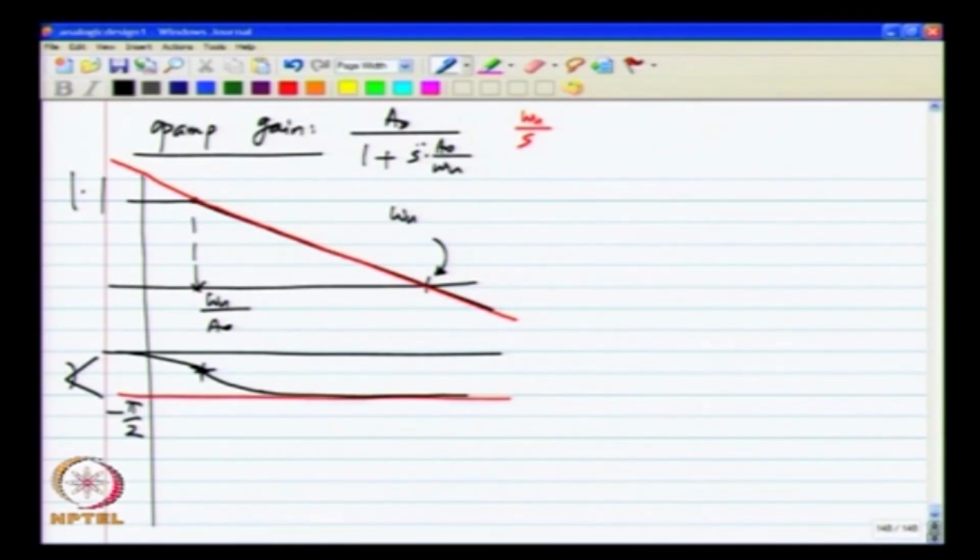Now, we have done a lot of study to make the loop gain so that the closed loop system is stable and so on. Now, we would also like to see if this problem of finite DC gain has an effect on that, because we did a lot of hard work, a lot of analysis. Now, if we have to go and change it all again because of this finite DC gain problem, it will be a waste. Okay.